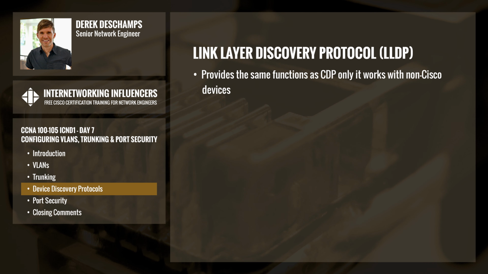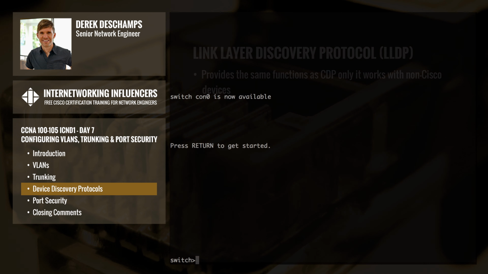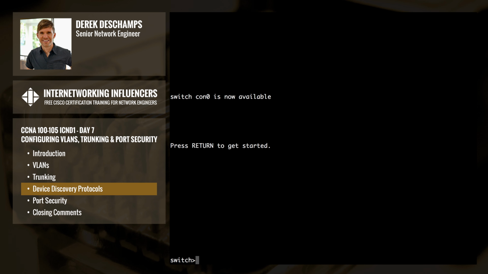The Link Layer Discovery Protocol, or LLDP, provides the same functions as CDP, only it works with non-Cisco devices. To show you how LLDP works, I'll begin by logging into a switch that is configured with the default settings and going into privileged exec mode by entering the command enable.